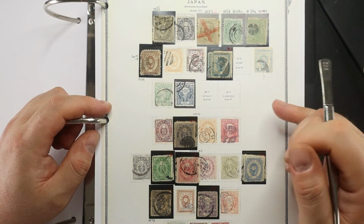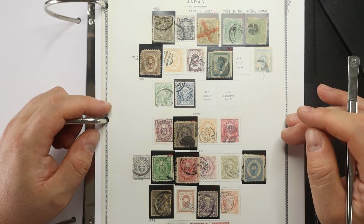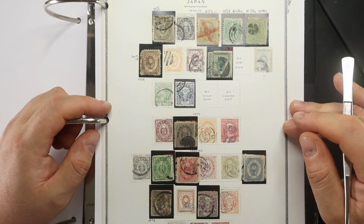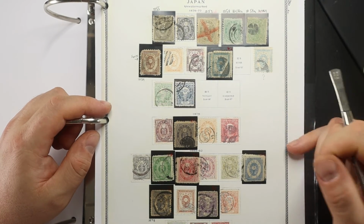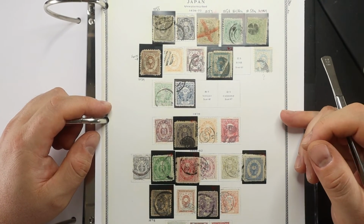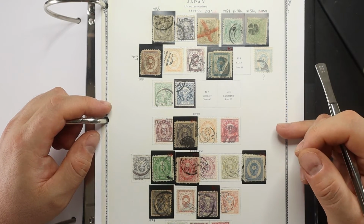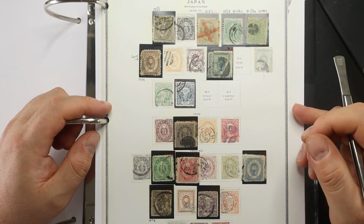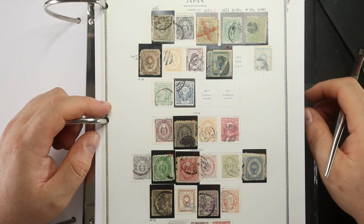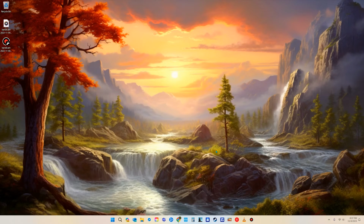The Stamp Identifier app is the only thing that I've seen and used so far that will tell me a bunch of different catalog numbers. So it's really nice to have an online catalog that's free that offers you different catalog numbers as reference for whatever stamps you're looking up. So here you go. Let me share them real quick, and we'll take a look at what goodies Robert has shared.